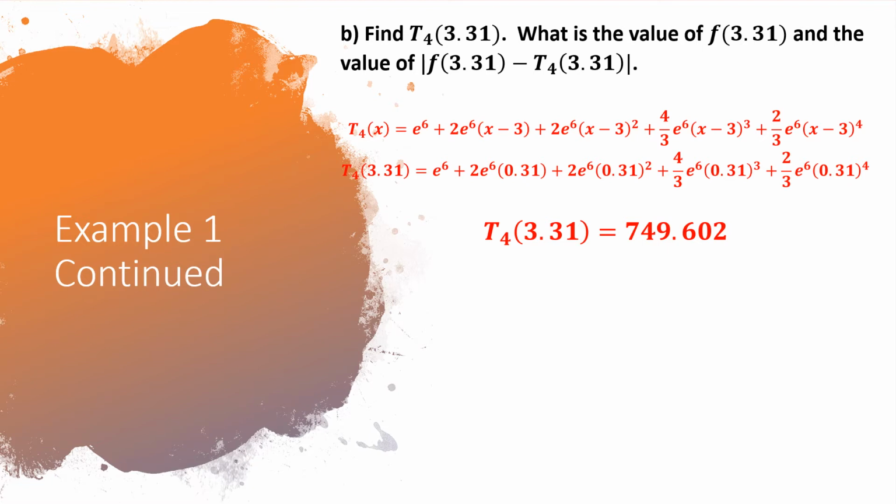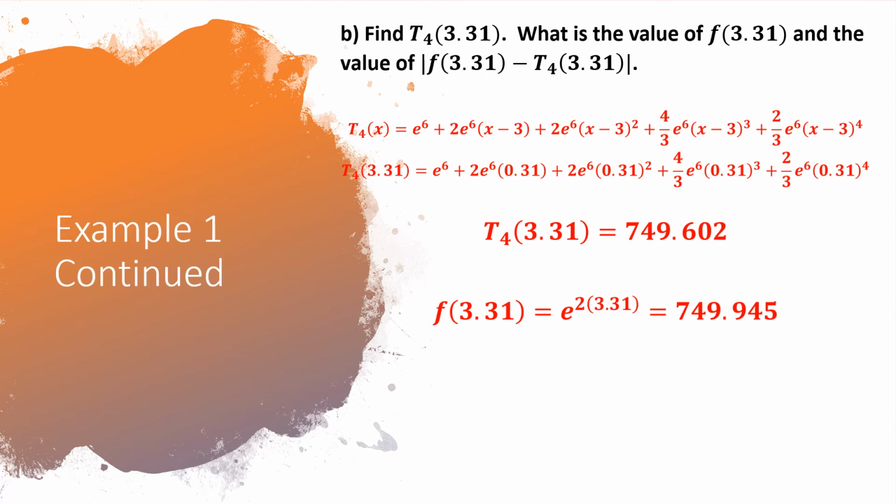749.602 as my approximation. Now, they asked us to go ahead and find the true value of f at 3.31. So remember, f was e to the 2x, so I'm going to do e to the 2 times 3.31, and I get 749.945. Right here, I can already see that my approximation and my true function is very, very close, depending on what we're using this for. I mean, obviously, if we're using it just for a simple math example, it's really close. If you're using it for like some type of medical drug or something like that, for dosing, that might be really far away. So again, your error is all relative to what you're finding error for.